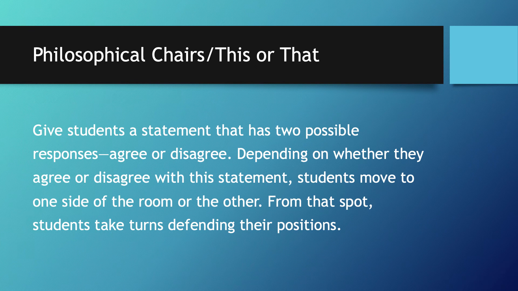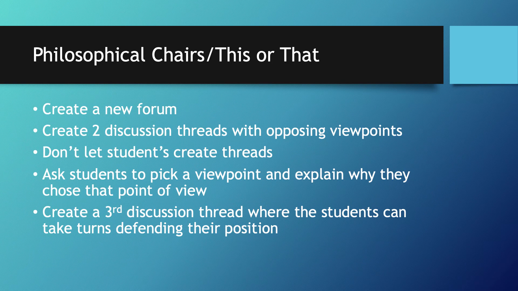With philosophical chairs, you give students a statement that has two possible responses — agree or disagree. Depending on their position, students move to one side of the room or the other and take turns defending their positions, often citing textual evidence from a text they've read ahead of time. To modify this online, create a discussion forum with two opposing viewpoints. Ask students to post in the viewpoint they most agree with, explaining why and citing reading materials as evidence. Give them about a week or half a week to make their initial post, then create a third thread where students take turns posting their positions.